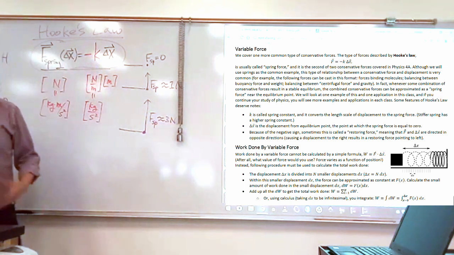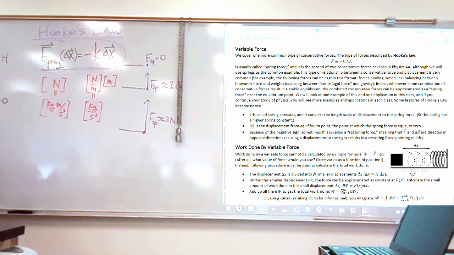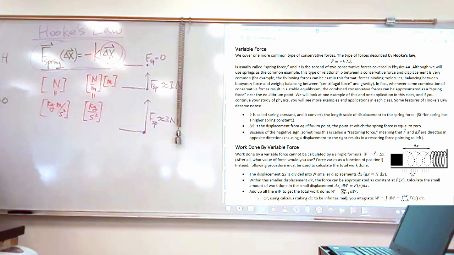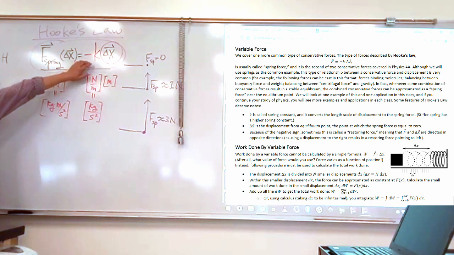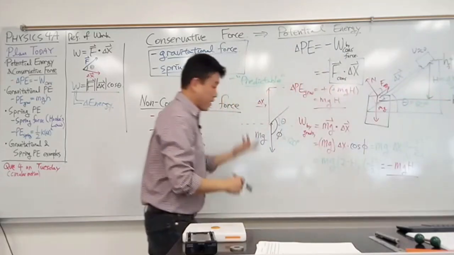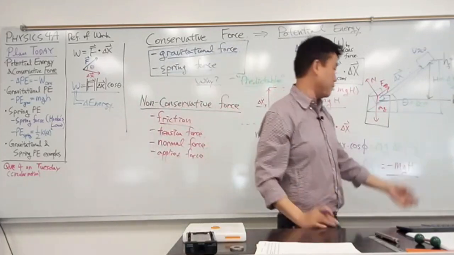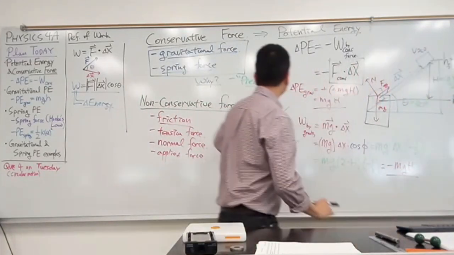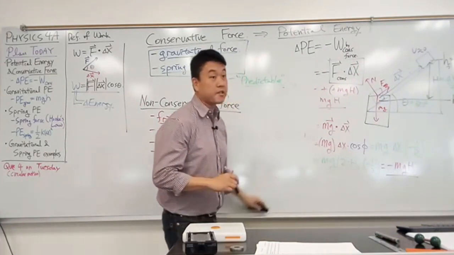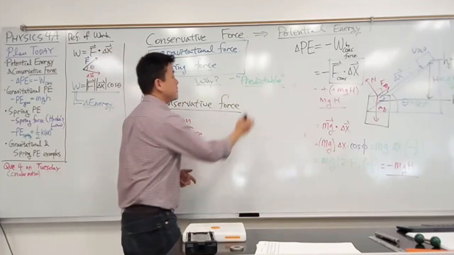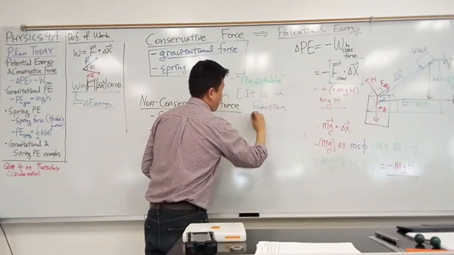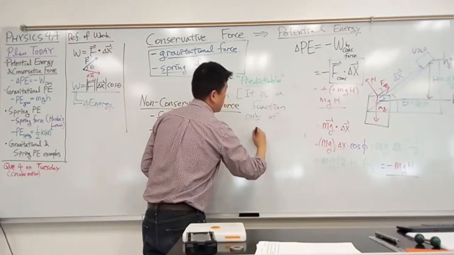So when you look at spring force in detail, it depends only on position. It doesn't depend on anything else. And that's what makes a spring force predictable. So I want to now make this statement more precise, where I said conservative force is predictable. Predictable in what sense? Well, it's predictable in this sense, and this is the description of conservative force you would find in the textbook. It's predictable in the sense that it is a function only of position.